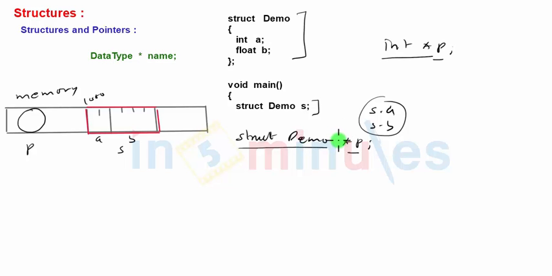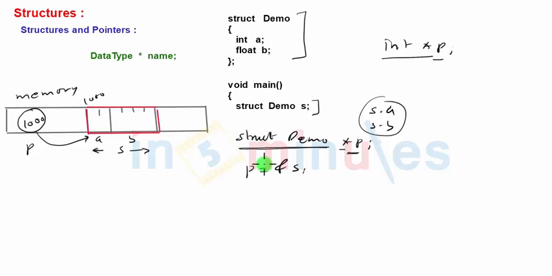But look at the statement again. p is a pointer variable for struct demo, so p can hold the address of any struct demo variable in memory. Now I want p to hold the address of the s variable. So I can write p equal to address of s. Because of that, the address of s, that is 1000, will be stored in p, and p refers to structure s. Now structure s is not a single variable. Structure s itself is a variable made up of multiple variables, in this case a and b.